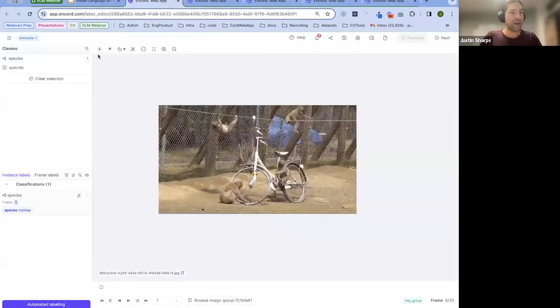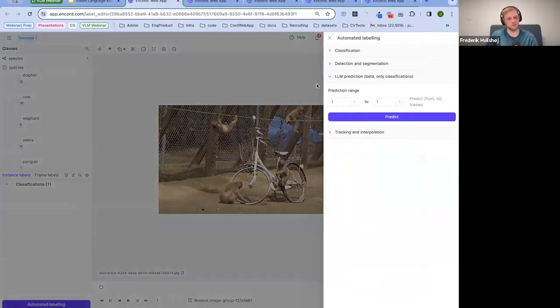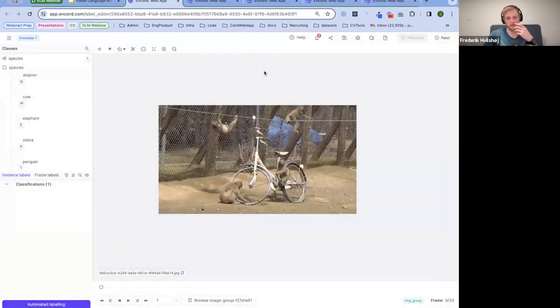And here we go. I think we've got, let's go ahead and pop that one away. We've got, great. Frederick, let us know what's going on. Yeah, so I think this is the most bare bones example of what I can show you that you can do with Lava in our platform. This is a particular example where we are trying to classify images with the species of animals.